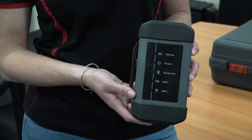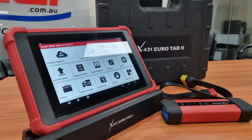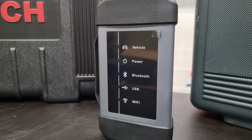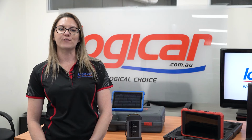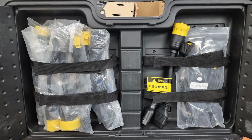The HD module can be purchased separately to work alongside the Euro Tab 2 and the AusScan 3. The HD box is Bluetooth and wireless. It comes with extensive heavy-duty vehicle software coverage. This user-friendly product comes with 16 connectors with accurate testing data.